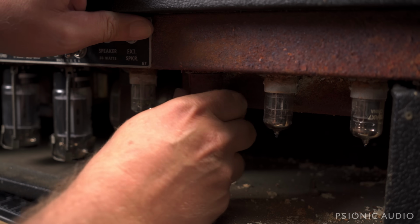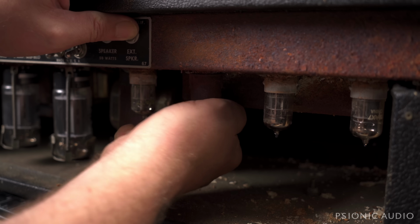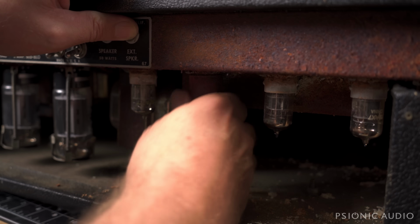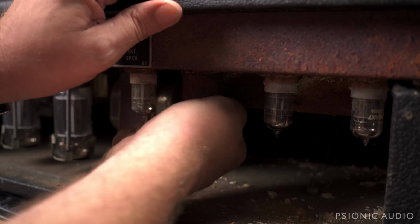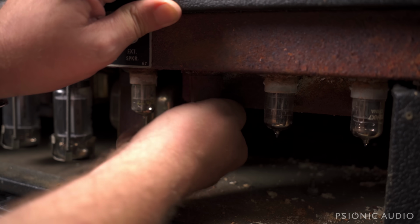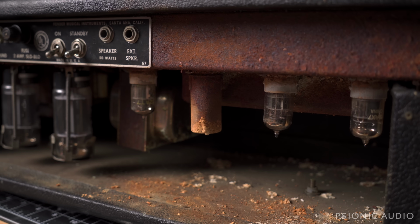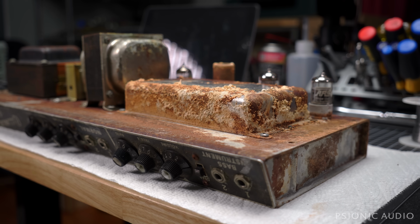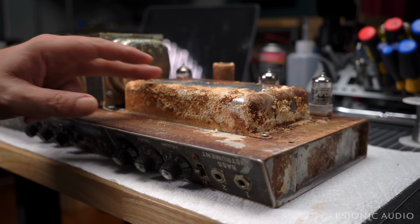What you can see here is what a lot of the metal on those chassis straps and such look like, as I mentioned, but that stuff's not part of the electronics. So that stuff's not really usually a concern. I'll see if I can get that tube cover off later. Let me get the power cable disconnected and get this chassis out of here. Well, I really don't know if this is going to be salvageable. This is just horrible. It makes me ill.